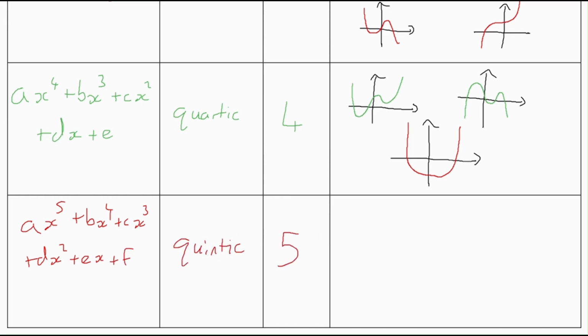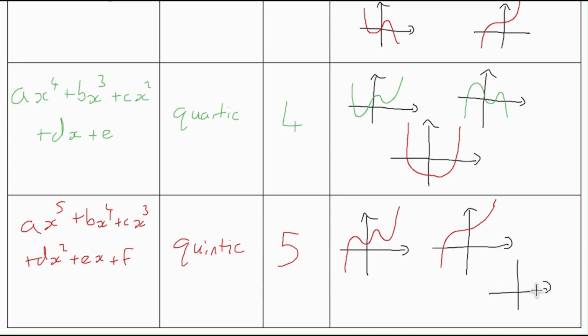And a quintic can look like lots of different things. The most generalized version would be like a cubic, but with an extra squiggle. So it comes up and has an extra little squiggle and does something like that. It could also go the other way around. But quintics can also look a little bit like cubics. They can do something like this as well, but they would be a lot steeper than a cubic, a bit like the quartic is a lot steeper than a parabola. And they can even do something more like a cubic like this, but again, they would be much steeper than a cubic in general.